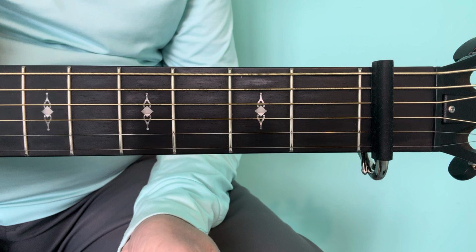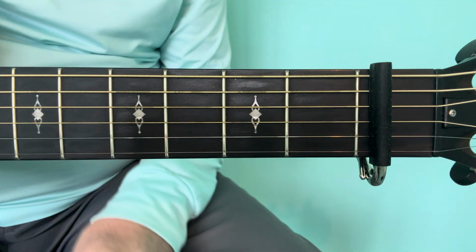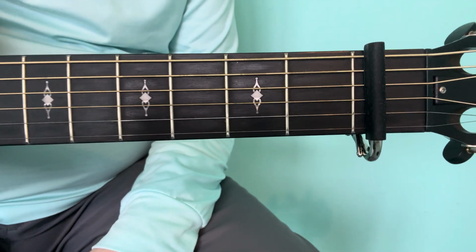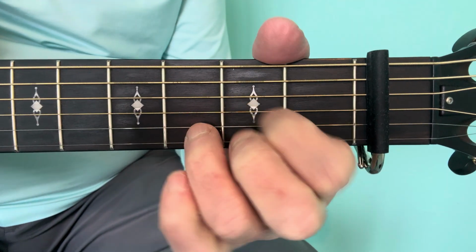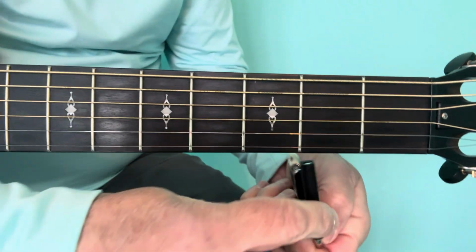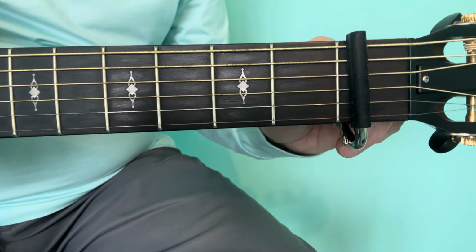Before we continue, please pause this video now and place your capo on the first fret. Great. You'll see how much easier it is to learn technique, particularly as a beginner, when you have a capo on the first fret. And when you've mastered the technique, you can then much more easily take the capo off and play. It just breaks a difficult step into two smaller steps.